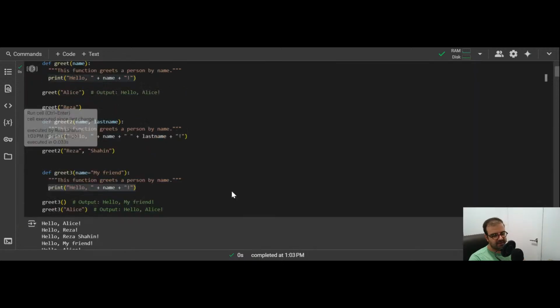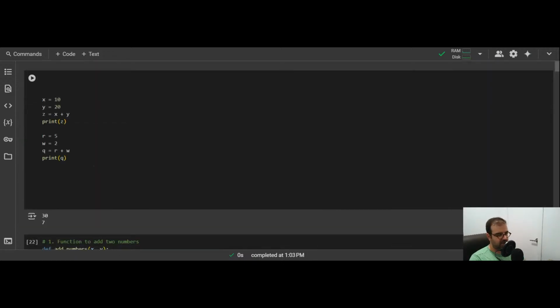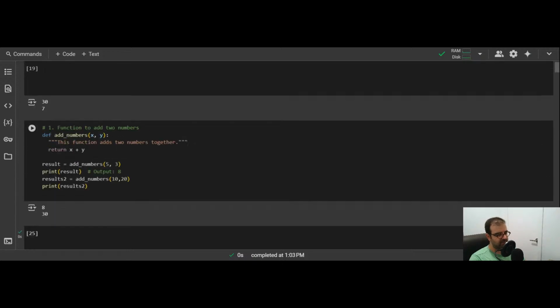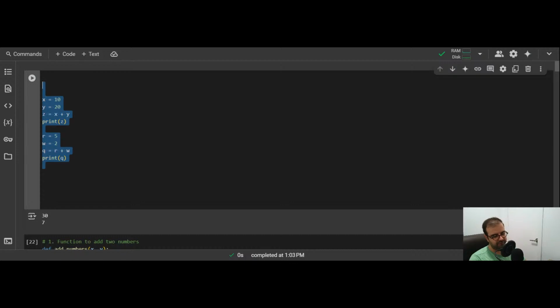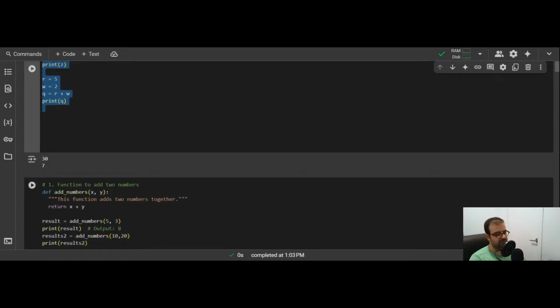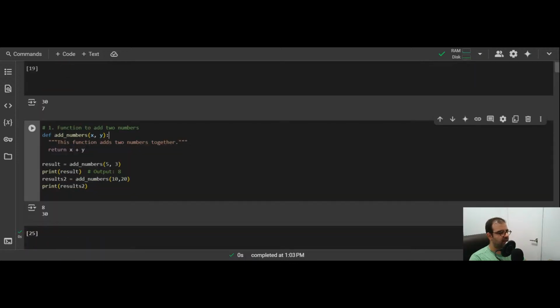So in this lecture, we learned about 5 examples of functions in Python. First of all, we learned why we need to have functions to avoid repetition and improve the readability of the code. Then we learned about the function to add two numbers. For example, here we were adding x and y.